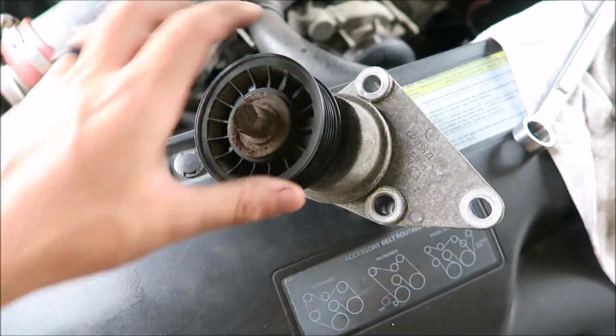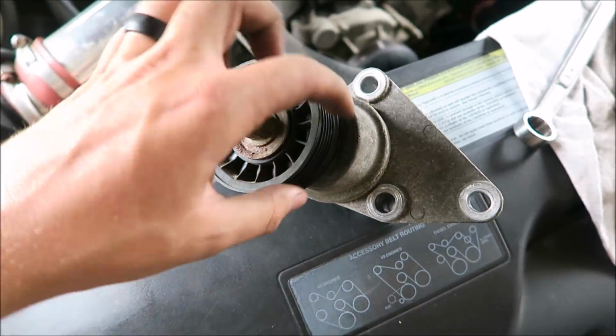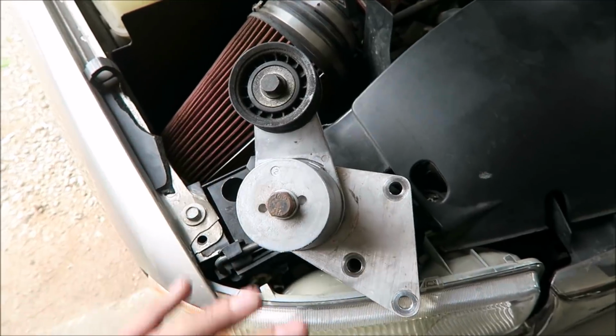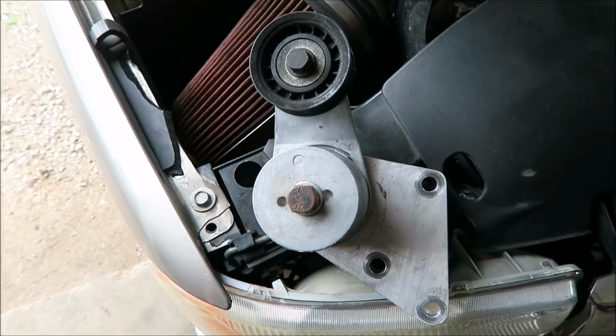Alright, we just got the stock tensioner pulley off. You can see just a pretty basic little deal with a spring in there, to help keep the belt tense. And then here's the new one, just a whole lot more beef, whole lot stronger spring, and it'll definitely keep that belt from slipping.